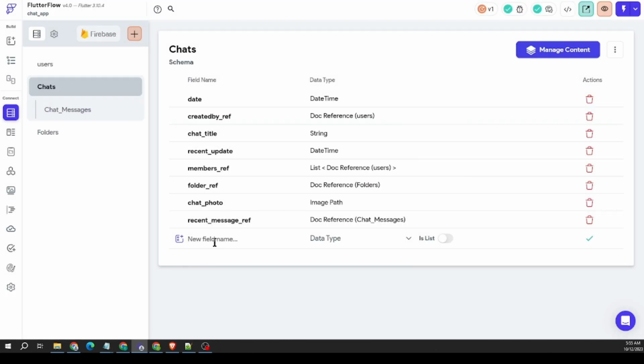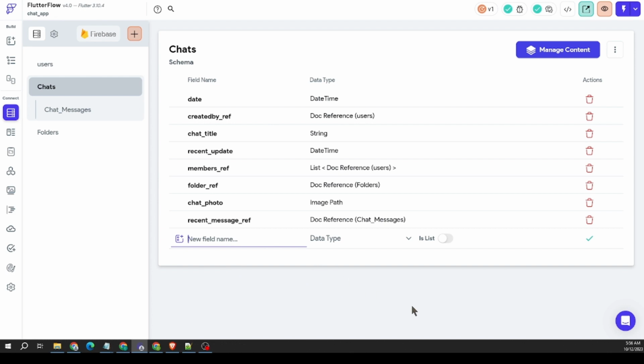Let me delete that. I'm going to leave recent message reference here because we're still going to use that. But instead of querying that recent message to get the text from it, we're just going to add it here because we're going to have to update the chat document anyway if we're going to add the reference. So we may as well just go ahead and add something here.